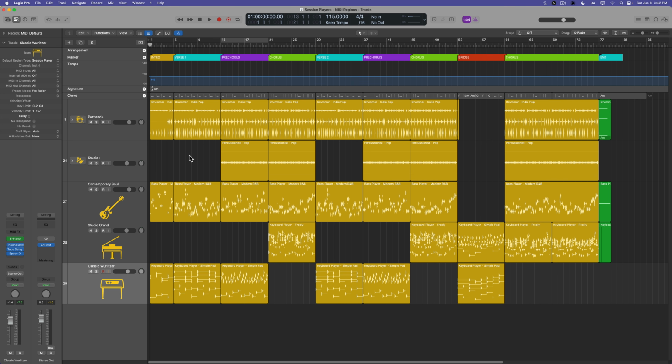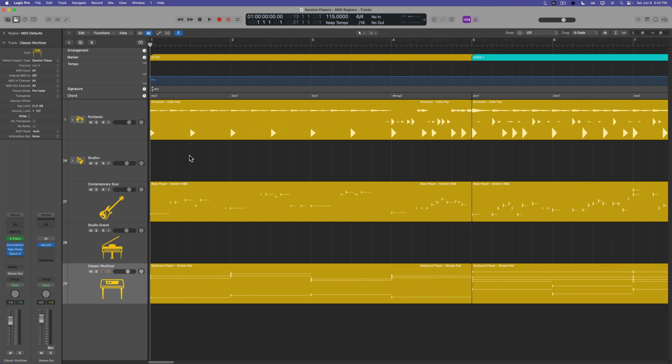Now, I honestly have no clue what I'm going to do here. I'm just playing this by ear. So what I'm going to do is start in the beginning, go all the way through the song, and start converting some of these over to MIDI and customizing the patterns and the bass lines and the chords and things like that. Because, again, probably one of the most boring things you can do is just use session regions by themselves. I don't recommend using them as is. I recommend using them as a starting point to build your own composition.